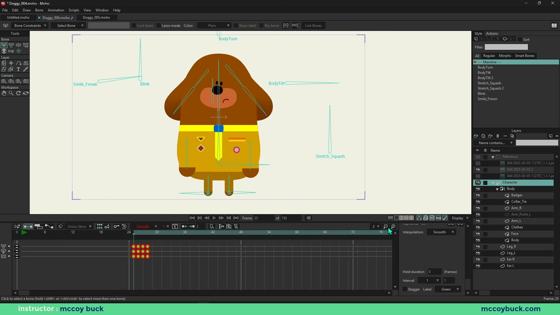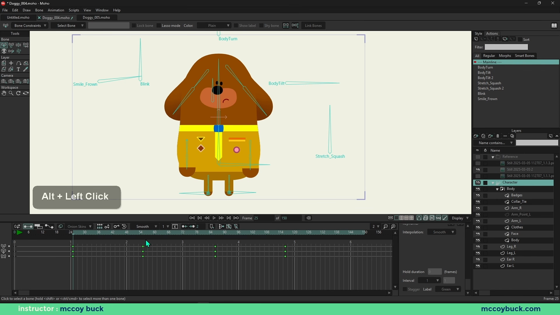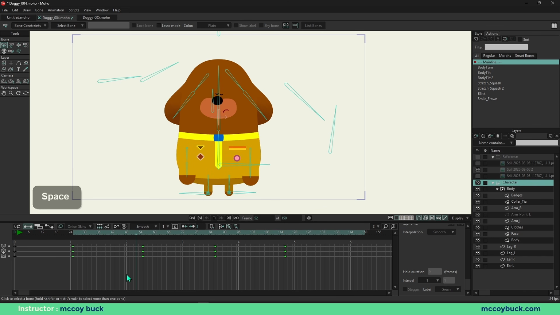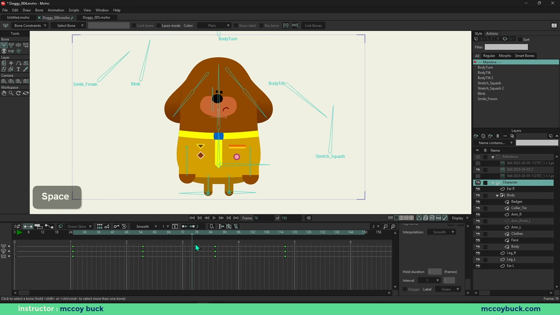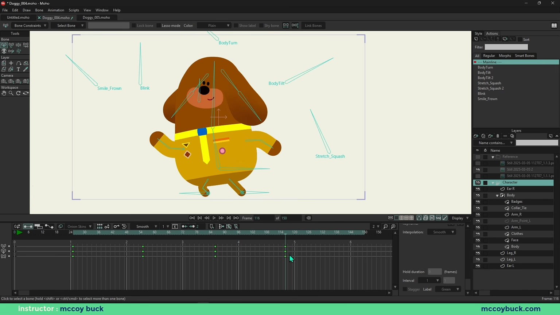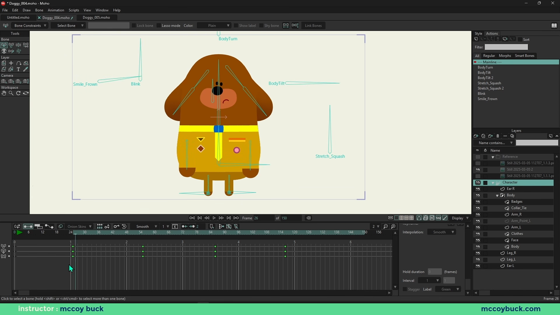So now what I'll do is I'm going to drag these out on my timeline. Right now, I have to get a feel for the timing of this, because if I play this out, you're going to get that typical smooth motion as you were first animating in Moho, or just animating in general with tweening animation software.